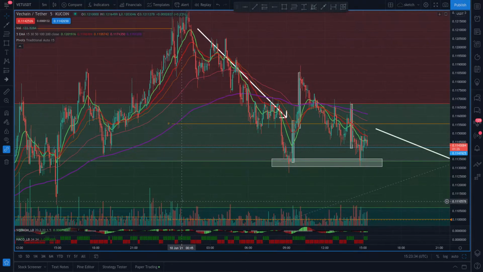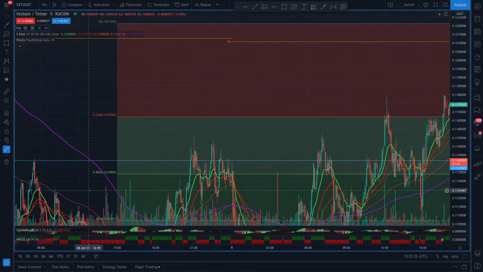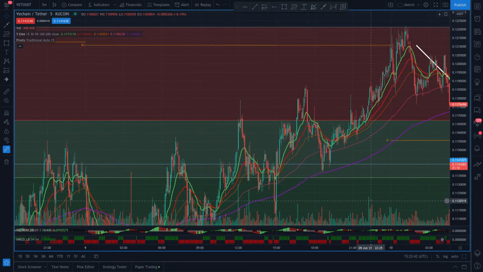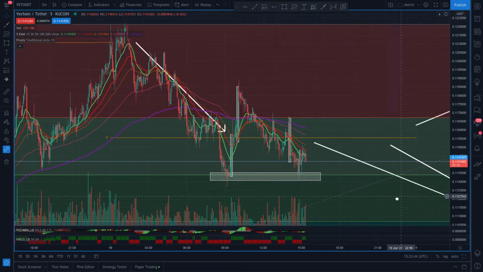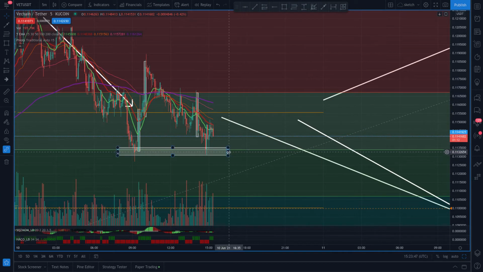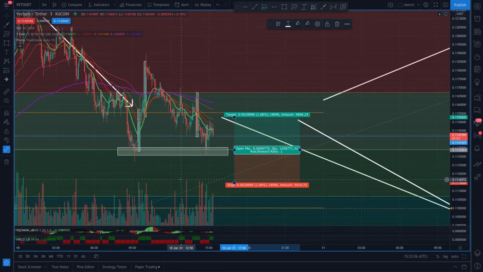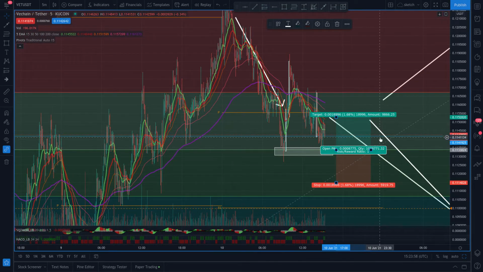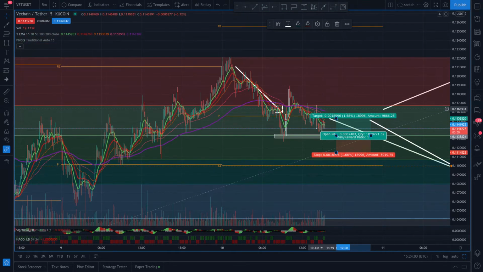So this is at 0.382, right? So that's, in terms of price, we're looking at 0.1135 entry, right? So let me set the position, right? So what I would recommend is an entry here, right? Zoom out a little bit.